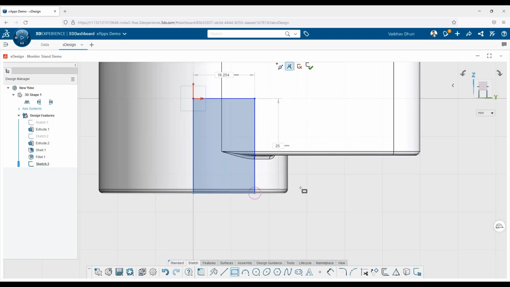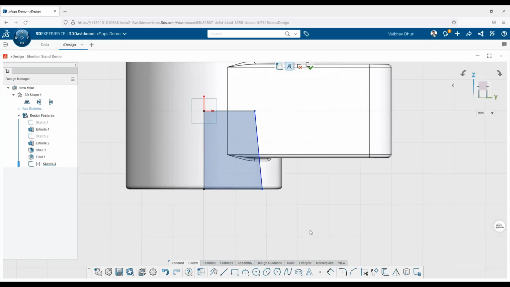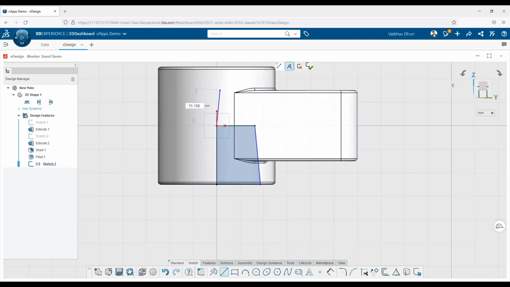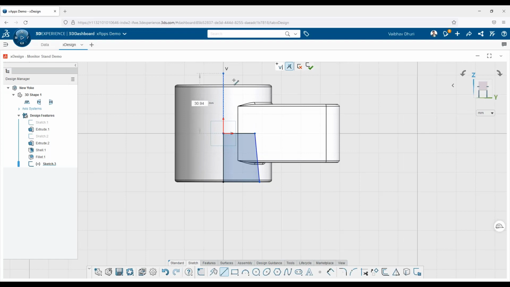Okay. Now after adding this, you can see that once we've added a rectangle, all the required constraints would be automatically added. So let me go ahead and delete these particular two constraints. Okay, now we have deleted that, we can just push this inside a little bit. And here I'll just add one more center line, taking this as a reference so that I can later on revolve this completely, and I'll just convert this into a center line first.